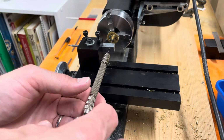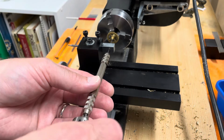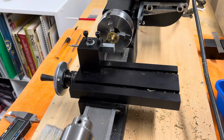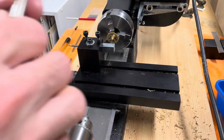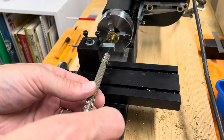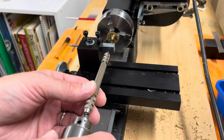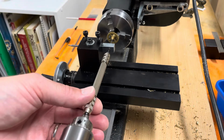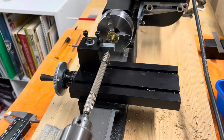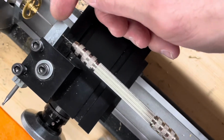And actually I'm going to increase the length of my bearing surface on the back here so I have more room to go. So let me just do that. It's a tight fit here. Okay, let's put that in there first, and then we should be good. Okay, tighten up my chuck here. Okay, that's too tight on my chuck, so I'm going to loosen it a bit. There, that's free moving. Okay, and I've got enough range in here to move forward to make my cut on my pinion.